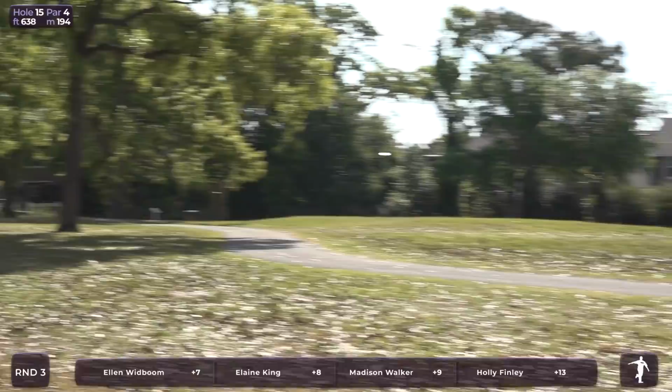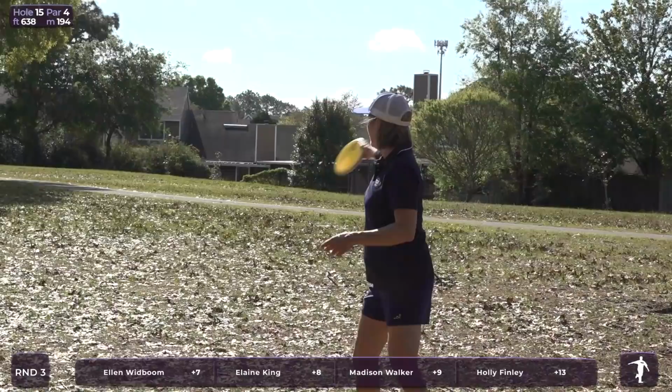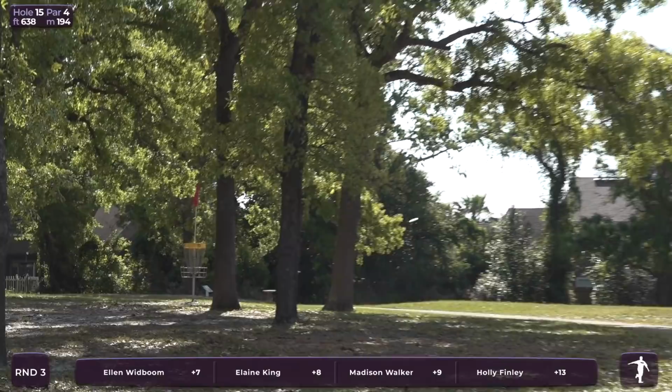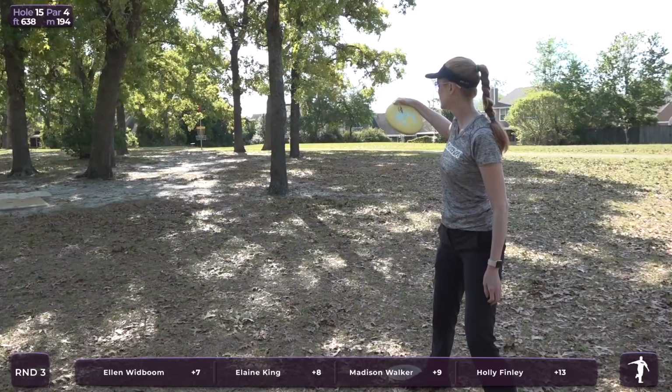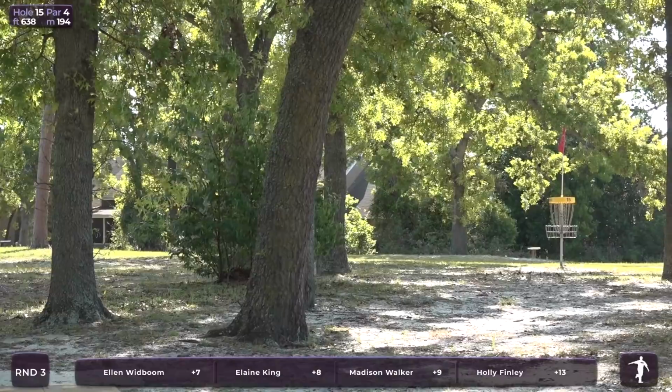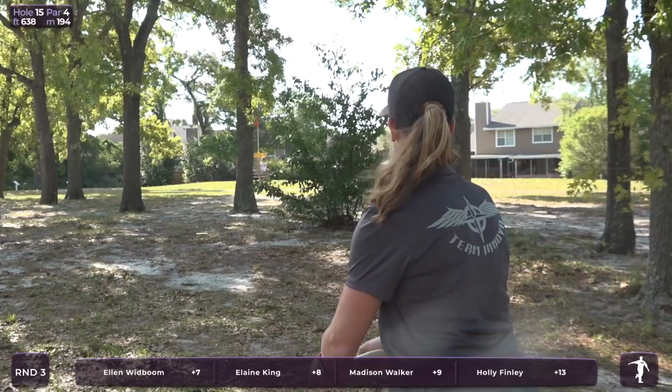That's a good putt. Should be able to get that one. Looks like the wind died a little bit. And Elaine going over the out of bounds. And parking. Looks like the stud. Yep. Got two putting studs and one throwing stud. Oh, just clipped that branch. High, and I got twiggled. Man, I haven't heard that one before. That's a good one.